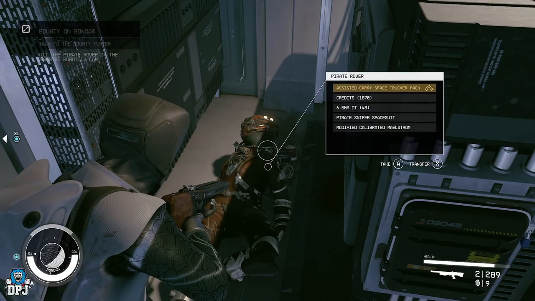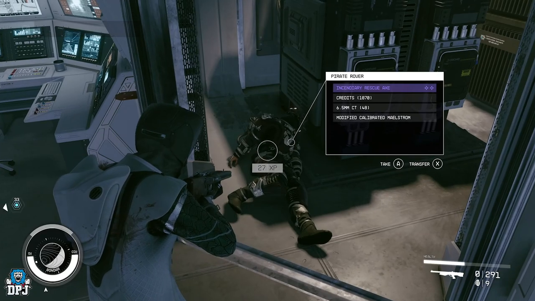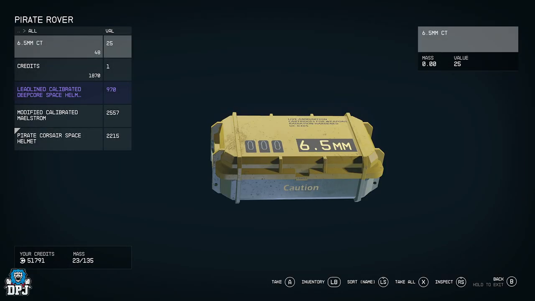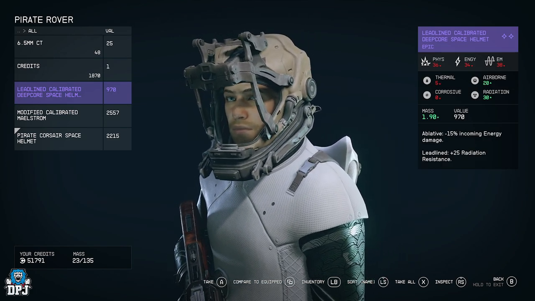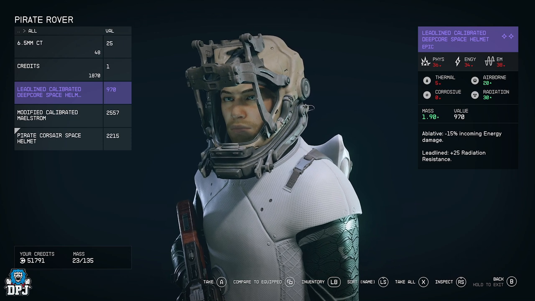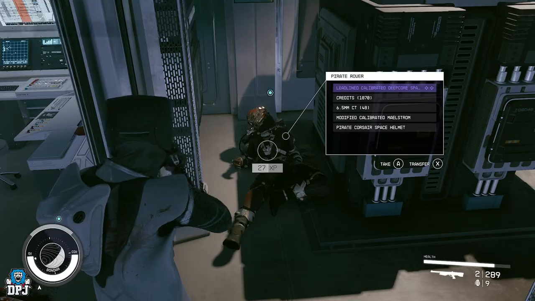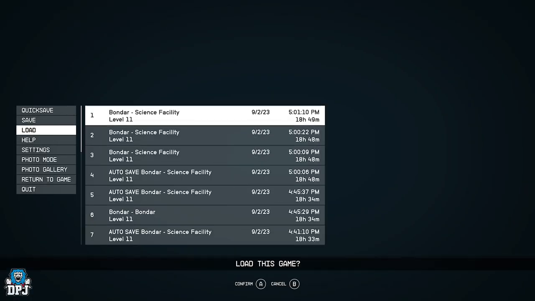So let's see what else we can get from this person. Okay, an incendiary rescue axe. We don't want that. What is this? A legendary calibrated helmet with ablative, reducing energy weapon damage and plus 25 radiation resistance. That's pretty useful for a few of the planets I've been on, but it's not that important. Let's go look for another legendary.